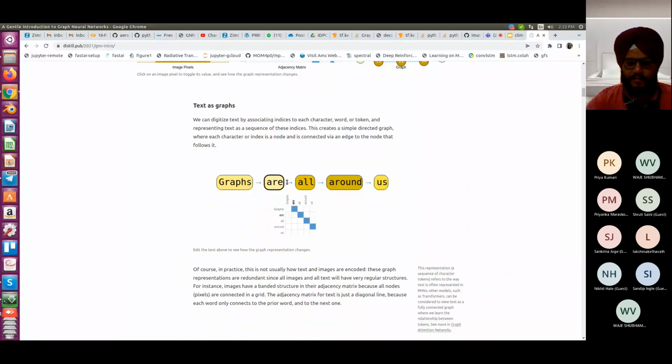You can see we have these arrows, so R is connected to graph, and is connected to, and all is connected to R. The connections are only from one node to another node. So you have this connection from R to all, but you don't have a connection from all to R. You can see that this cell is empty, but this one is 1.